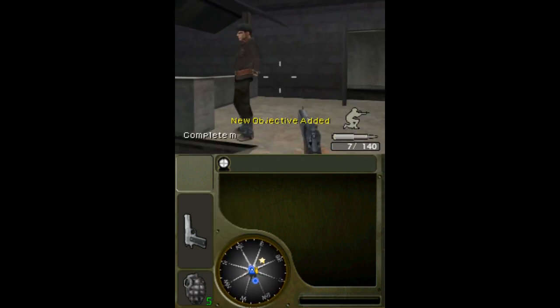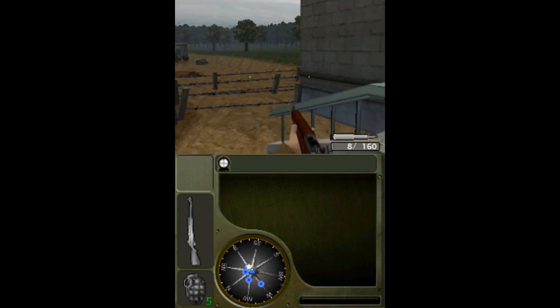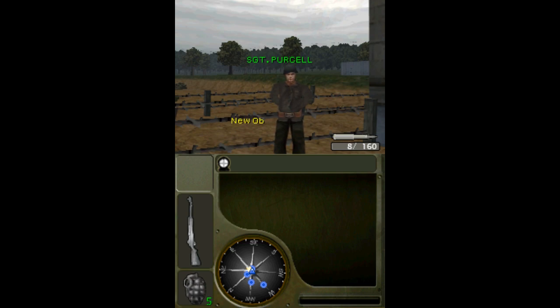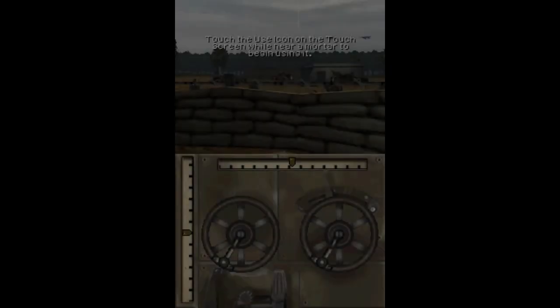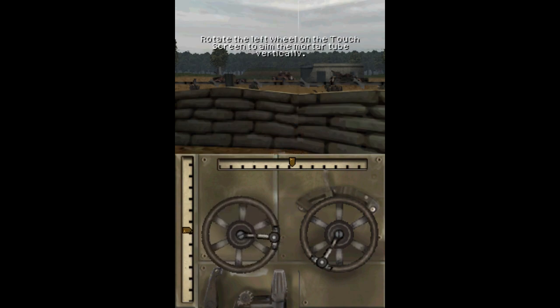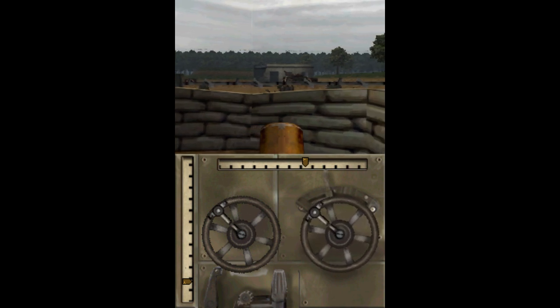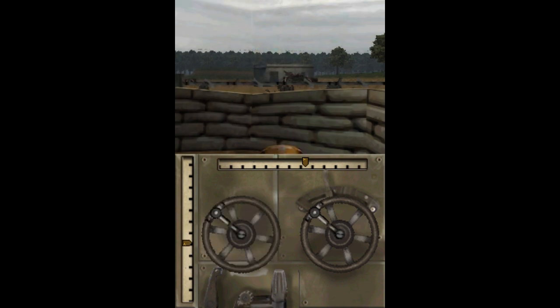Sergeant's got some stuff for you to blow up. Okay, Boot. Your objective is to destroy those junkers. Walk up and man that mortar. Line up your target and fire away. Facing live fire, the Corps just might be able to use you.